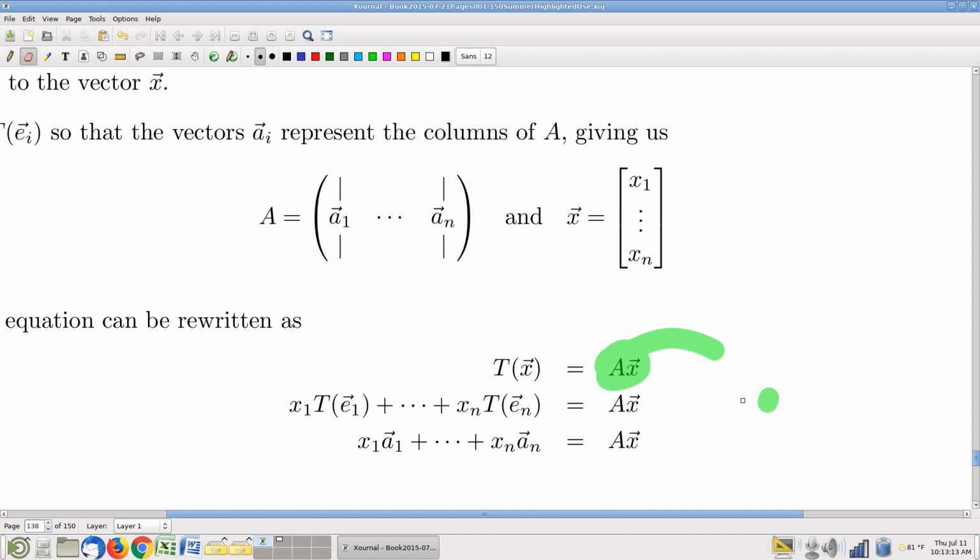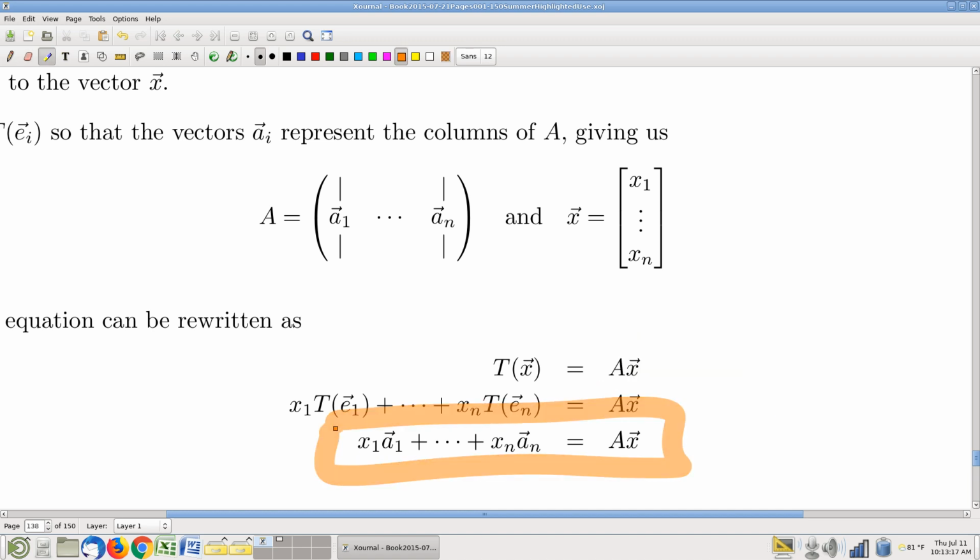By the way, if you have seen matrix vector multiplication before, you might notice that this is not what you have seen before. I'll get to that. The formula you've seen before is not wrong. It's just that's not where I'm going with this right at the moment. We'll get to that momentarily. But anyway, here's our answer.